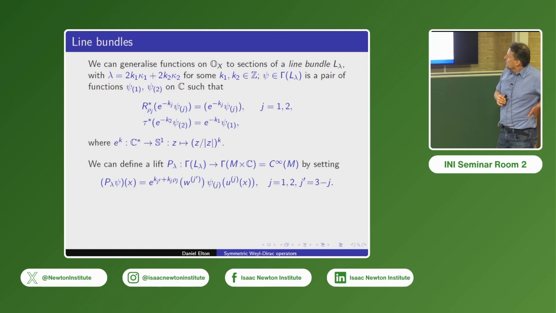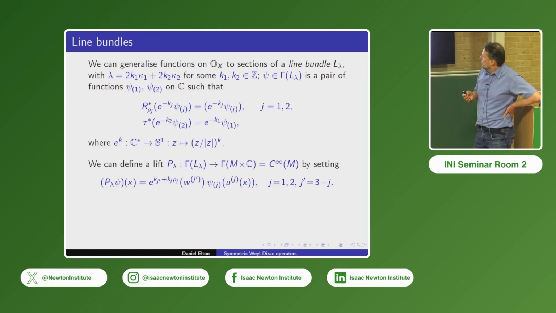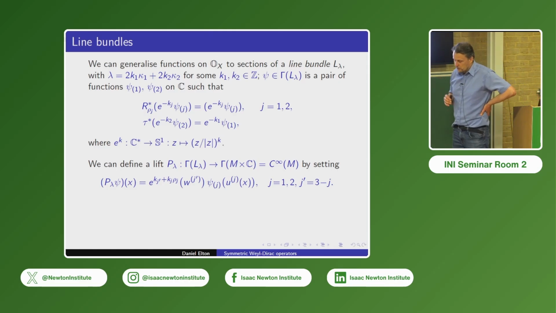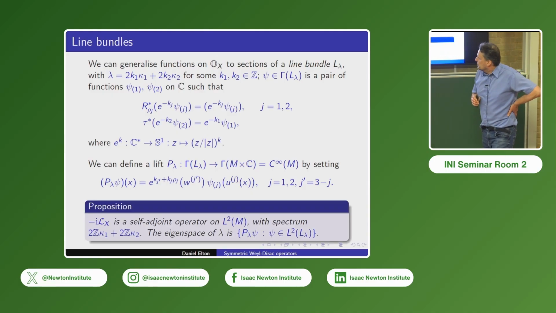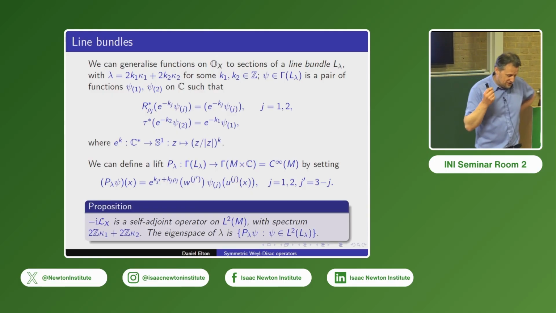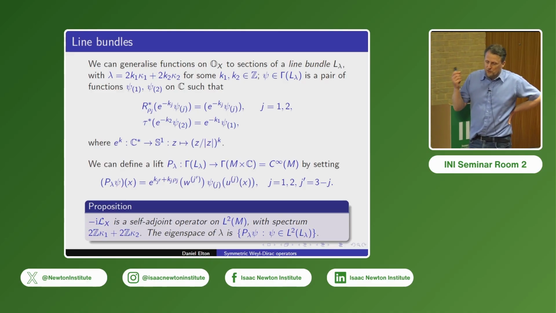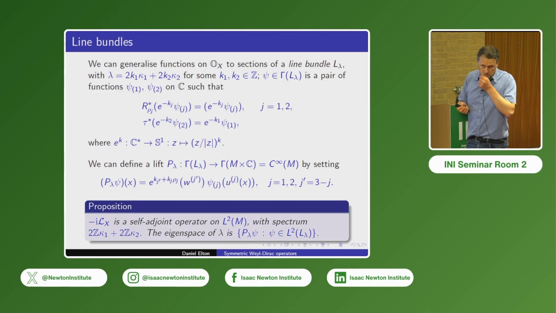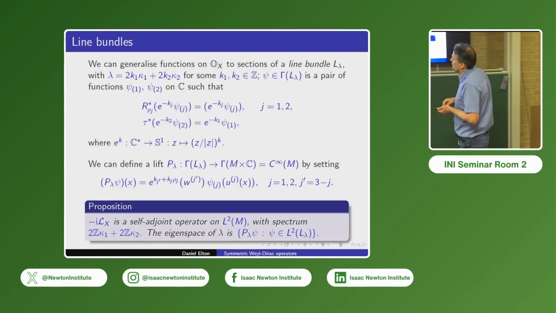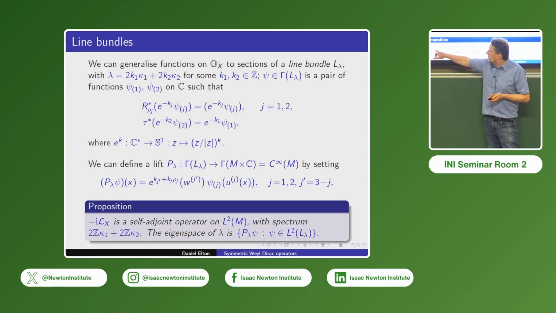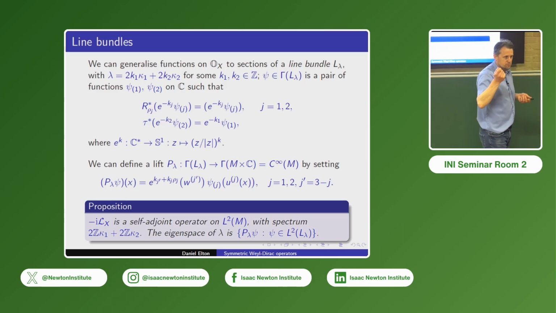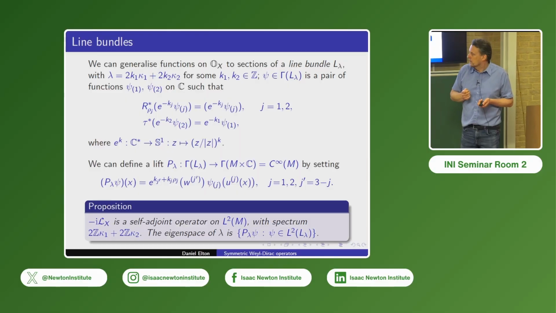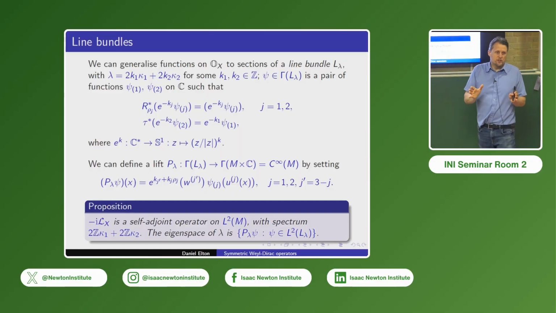Okay, so we can lift sections of these line bundles for all the different lambda up to C-valued functions on our manifold. And as I said before, there's an example where the result on R3, or S3, is actually particularly neat. So if you look at, well, this is the Lie derivative in the direction of x. Think of the gradient, nabla, x dot nabla, minus I to make it self-adjoint.